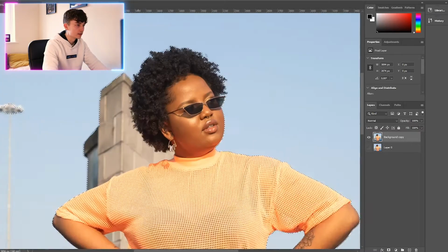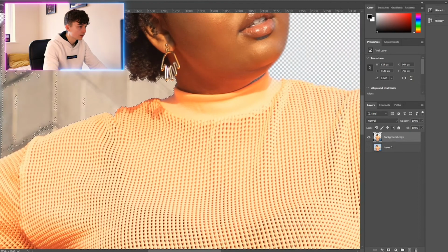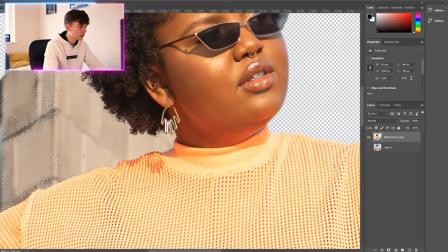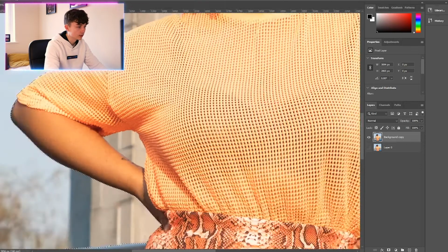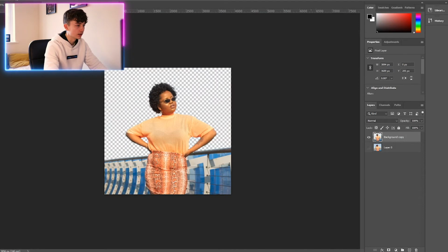It's going to blend in quite nicely. I think we'll try and take this background out as well. If you were to go around this with a pen tool, that would take forever. I think what we'll do as well is take this tower out from the background, probably add a bit more of a feather to it. There we go.